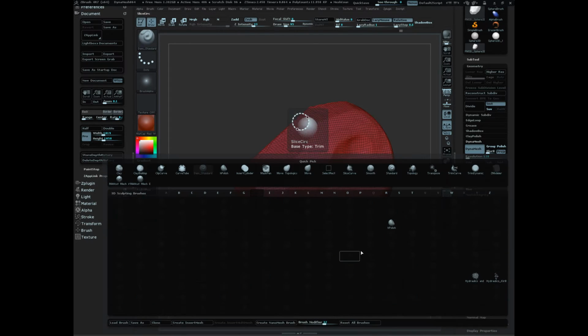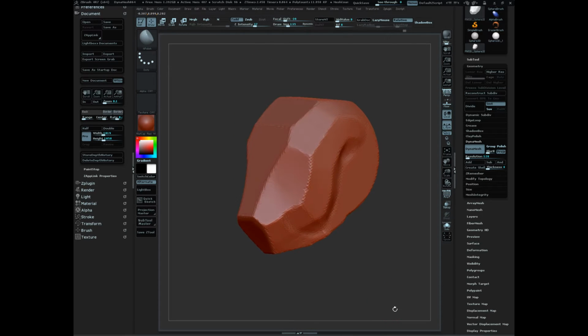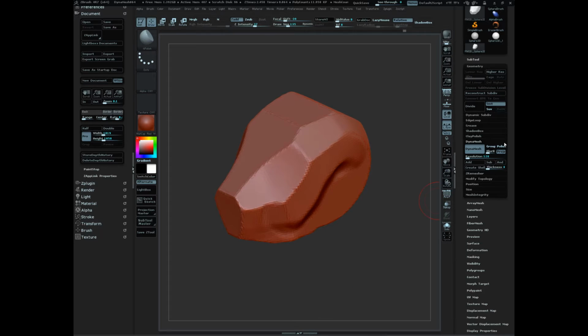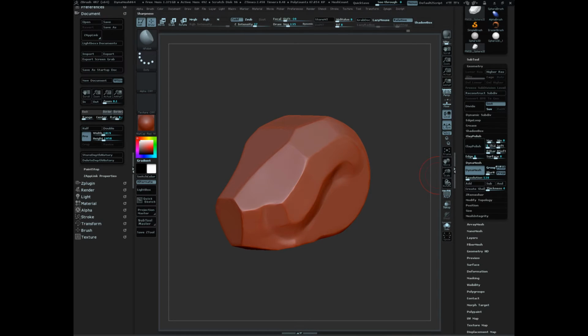So H polish, hide polyframes, and of course again polish. Working with the polish turned on, Dynamesh and remeshing polishes the edge, and this is very much close to the same type of features you have in clay polish.